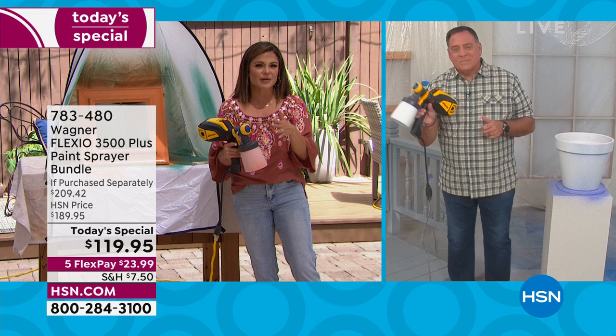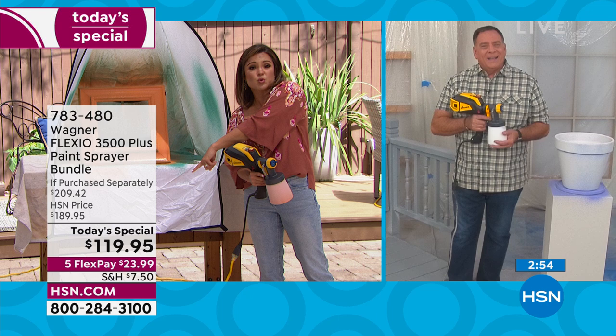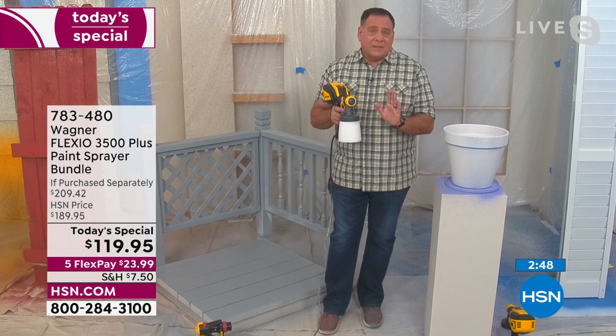I don't want you to see this and think: I don't have any massive projects, so I don't need that. Think outside the box — let's do this for fun, some creativity, pieces of furniture. Even rooms! When you hire a painter, you spend way more than the cost of this tool — and you own this, so you can use it anytime you want. You're going to save money the first time you use this.